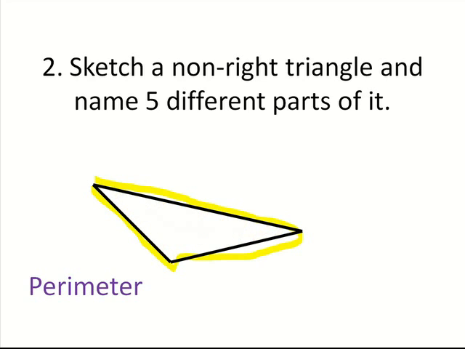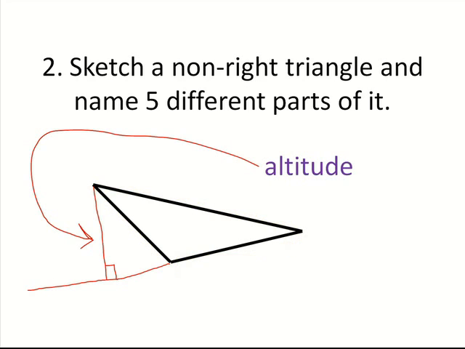This triangle has a perimeter, which means you just find the length of the sides and add them all up. The altitude is a 90-degree line, this line right here, that is made off of a straight line coming off of one of the sides. Then you measure it up, and that is the altitude of the triangle. Notice that the altitude is not the same length as this side of the triangle. So finding the altitude of a non-right triangle sometimes can be tricky.